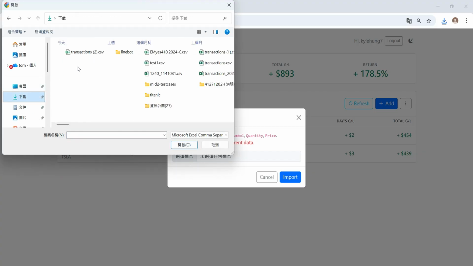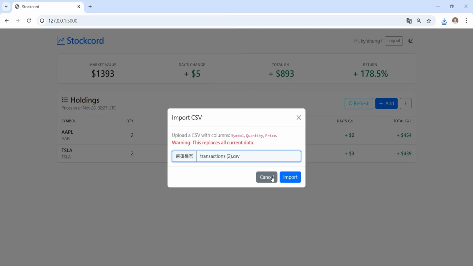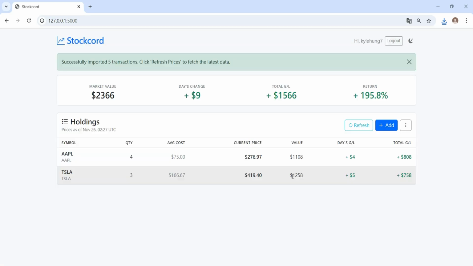Okay, I import my CSV here. Import. So right now the dashboard shows what's inside the CSV.